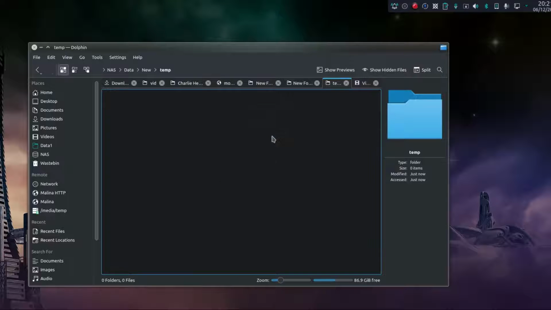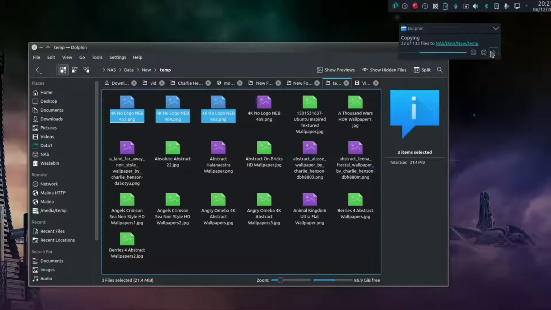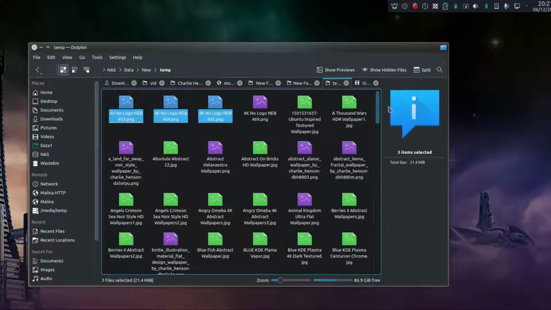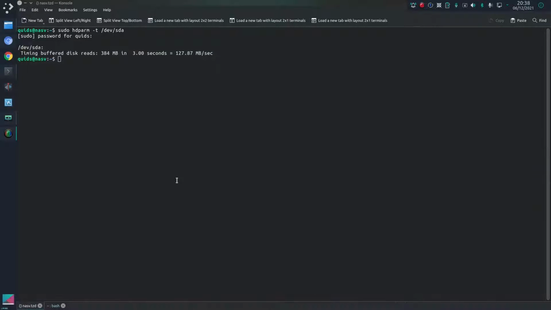I decided to do one more comparison. That is a network file copy, because that was a bit unfair to do an internal file copy. So this is a copy to my current NAS, and that was an NFS mounted folder. So that is definitely slower, isn't it? It definitely is slower. And for the read speed using hdparm on the device, we have 127 megabytes a second.